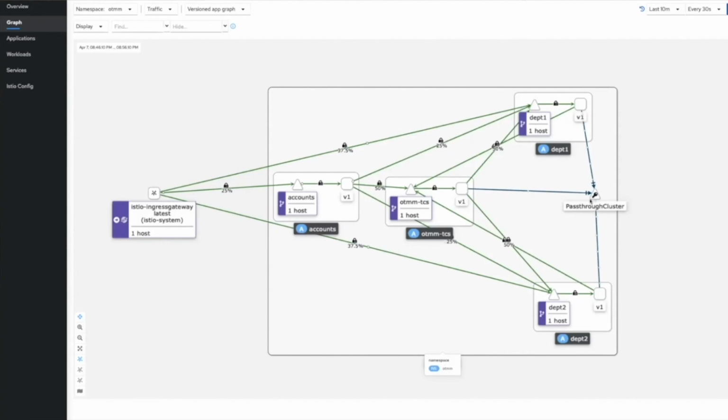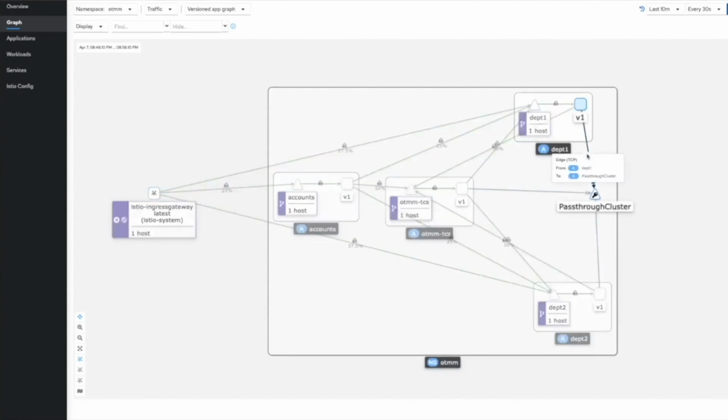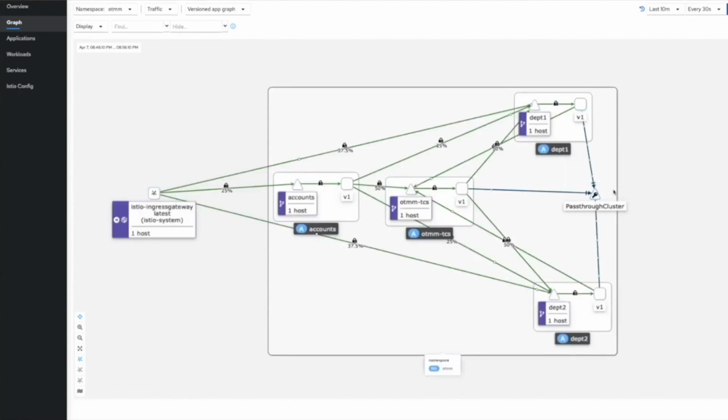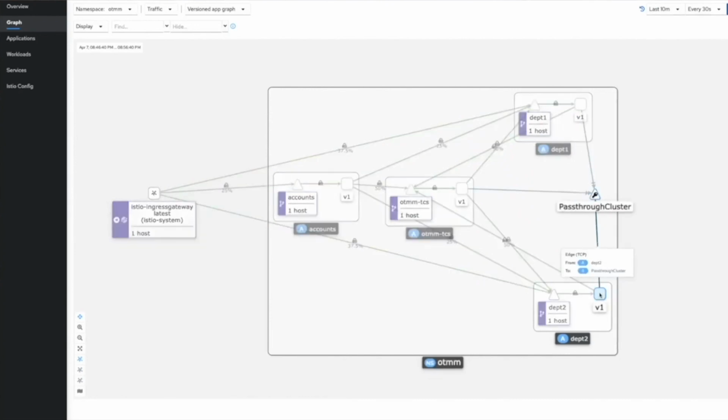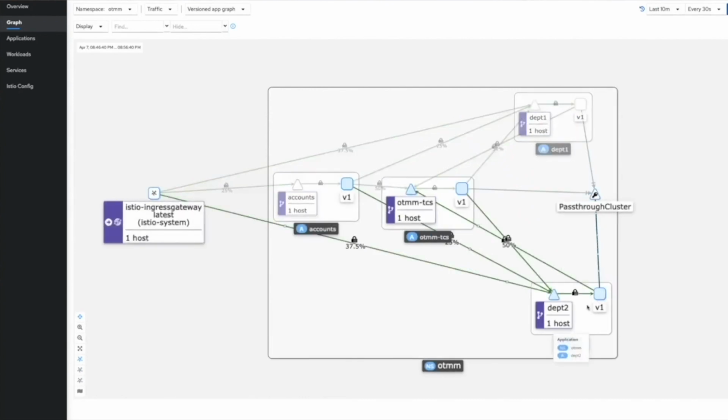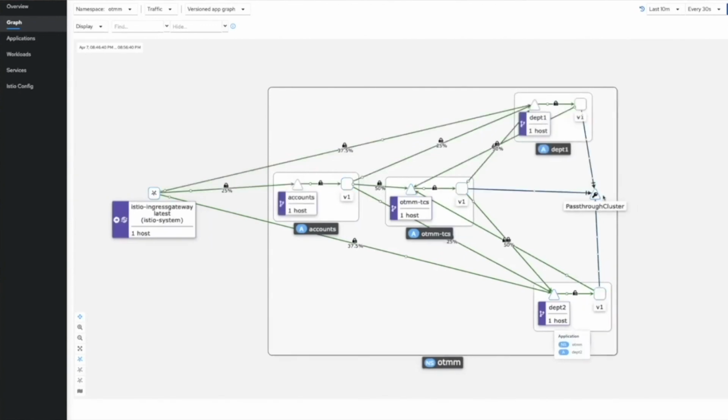And then you can see here there is this pass-through cluster. Both department 1 and department 2 are using separate instances of an ATP database. That is the Oracle ATP database. This is the connection that is being shown from department 2 into the database, which is not within this cluster.